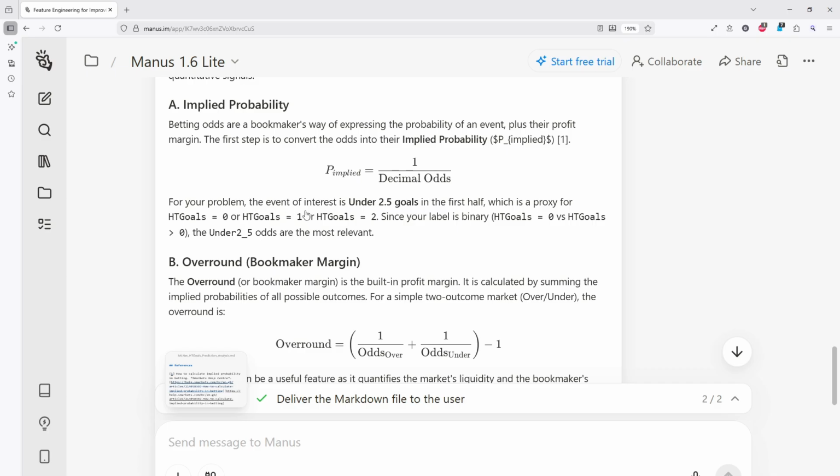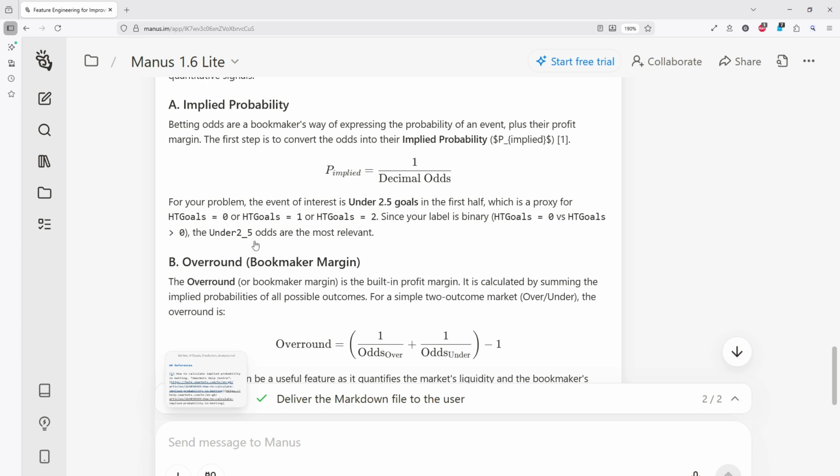For your problem, the event of interest is under 1.5 goals in the first half, which is a proxy for HT goals, either 0 or 1. Since your label is binary, the under odds are the most relevant.